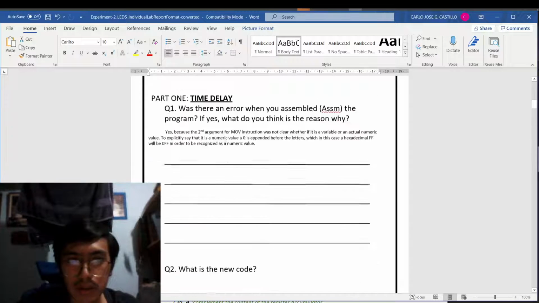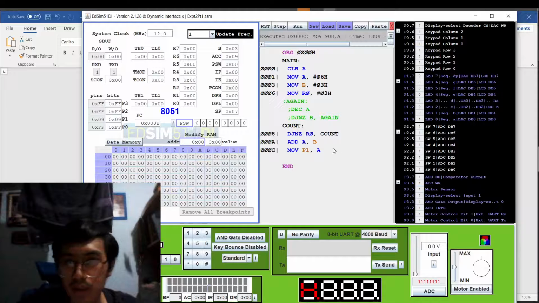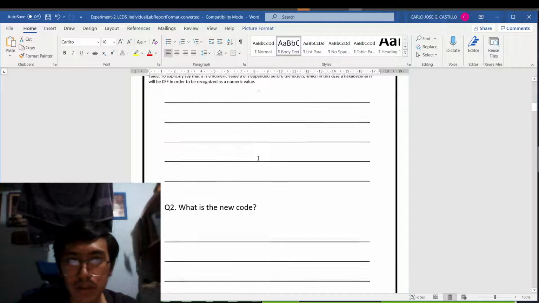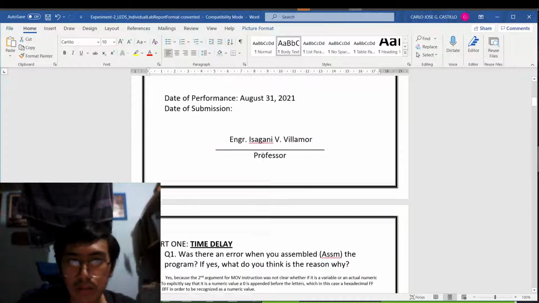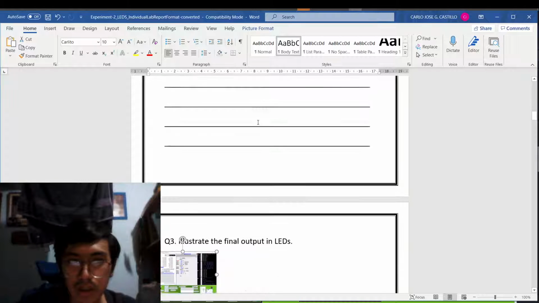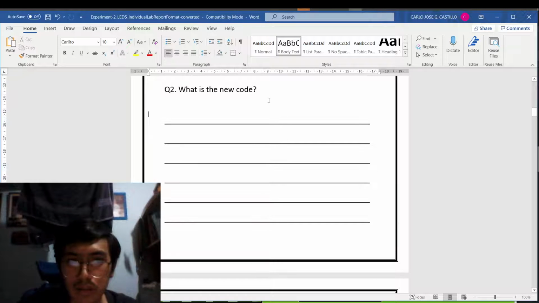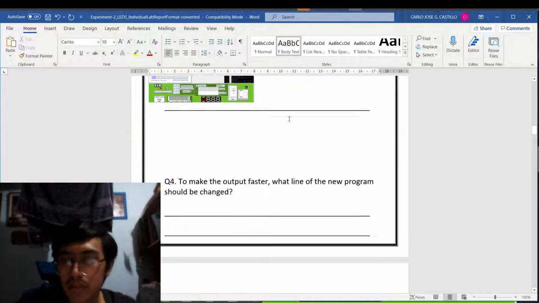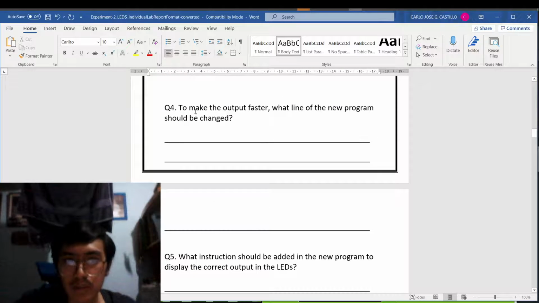So for our question 2, the new added code right here is this part. So just gonna copy this. Okay, there's an answer there. That's a new code. So our new code is this one. I'll be double checking to make the output faster.